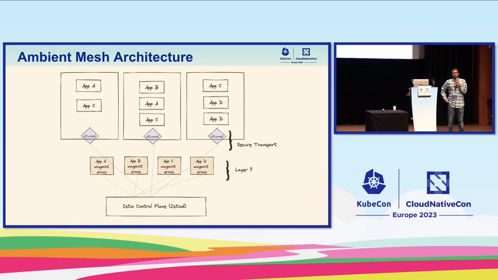container. This proxy is a very small proxy built to do only one thing, and its job is to do layer 4 transport. It is not going to do layer 7 parsing, so you have a reduced attack surface here. And then the next thing it does is it encrypts the packets that come from any pod within the node when it is going out of the node. The ztunnel on the other node will decrypt it and send it along to the pods on that node, right? The same thing happens the other way. So in this architecture, the traffic that is leaving the node on which your pods are running is never unencrypted.